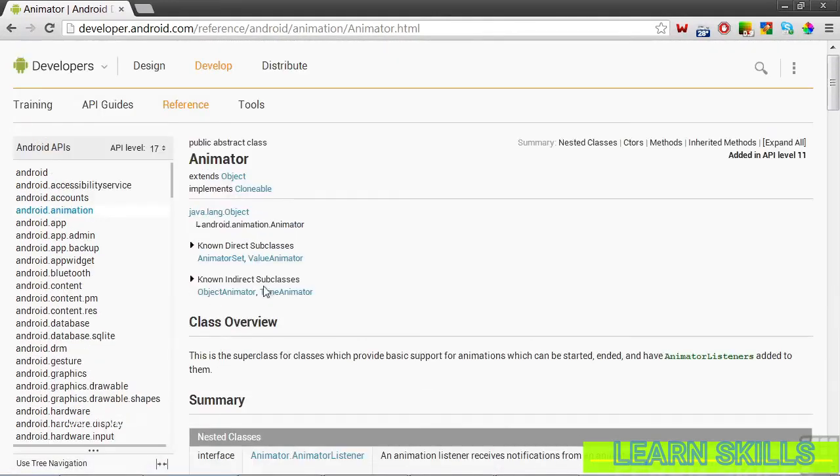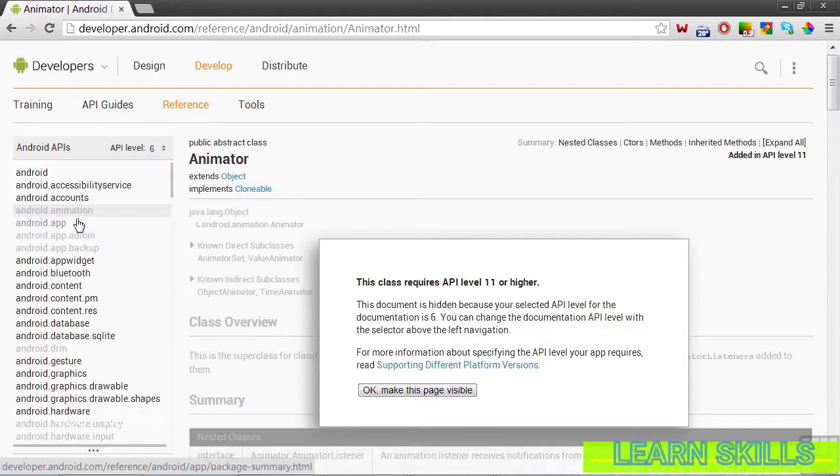Notice over on the left here is this drop-down for API levels. As you click on these levels, you'll notice packages and classes dropping out. So for example, this Android animation package wasn't available in API level 6. The API levels relate to Android releases.